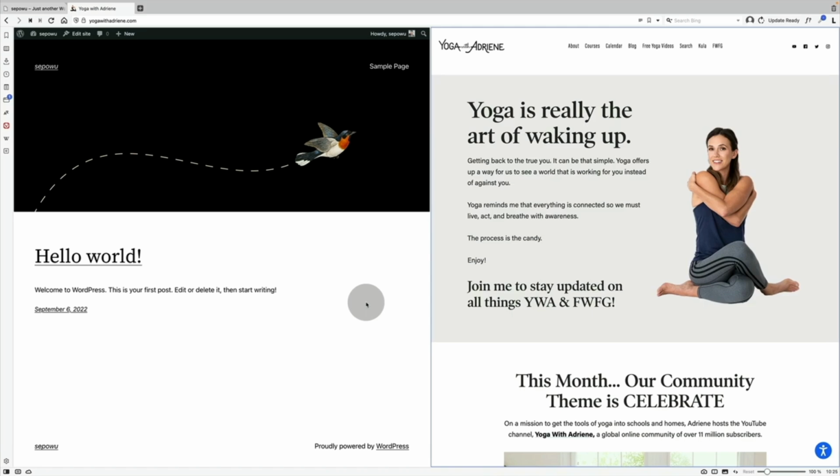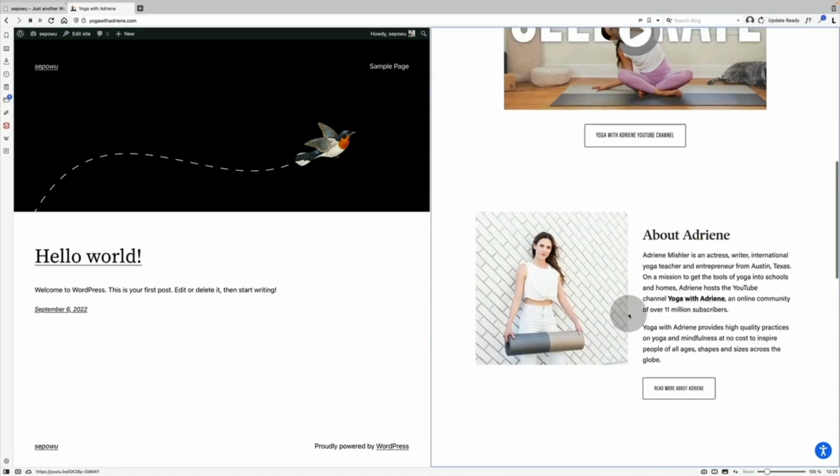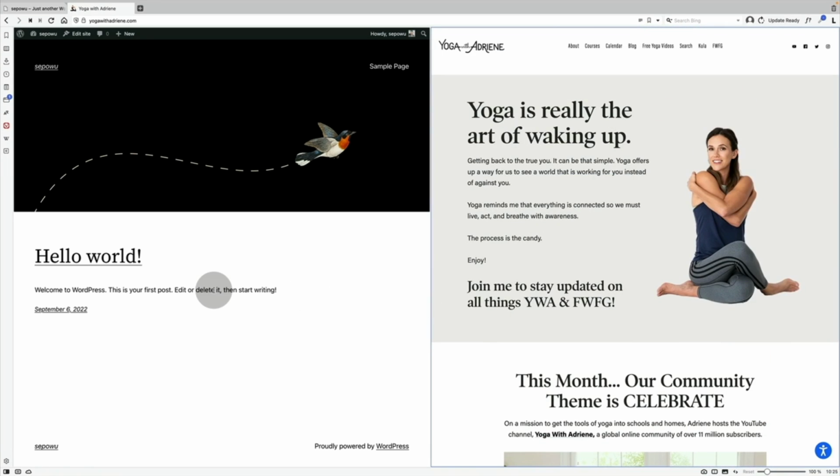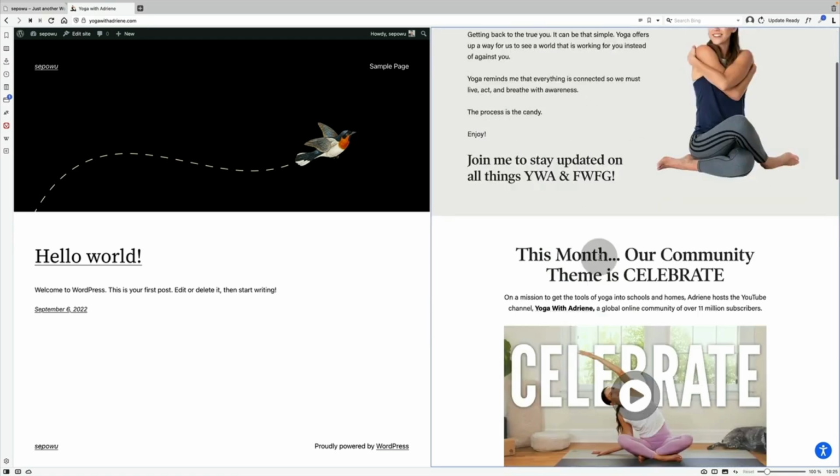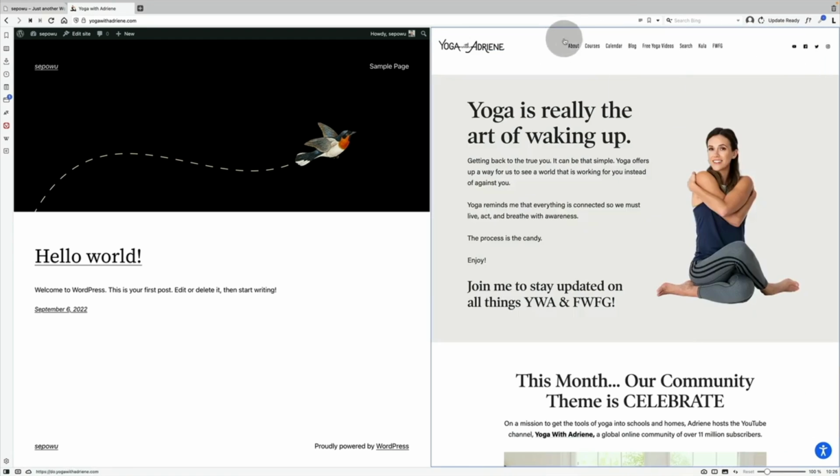Okay, so over on the right, this is the website I'm going to try and recreate. This is Yoga with Adriene. And over on the left, we have the freshly installed 2022 theme. Now I'm not going to build the entire website. I'm going to do 3 key pages, which is this home page, stuff on here, recreate this header, because that's quite an interesting header. I'm going to try and recreate all the fonts that they're using. I'm going to get as close as possible to the style as I can. I won't get exact, but hopefully I'll get fairly close.